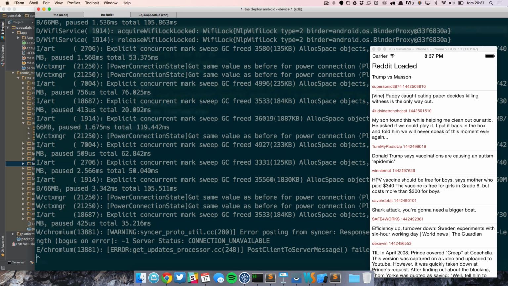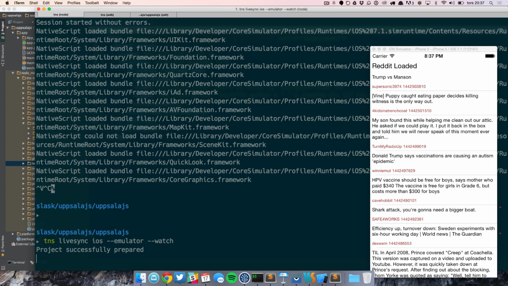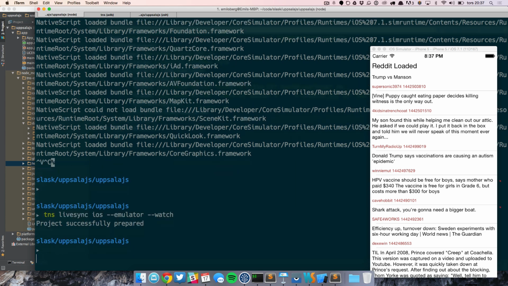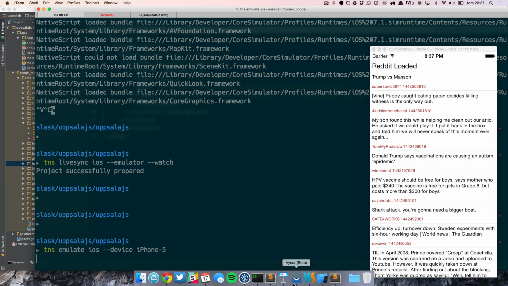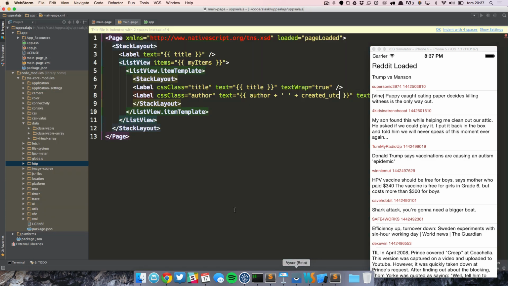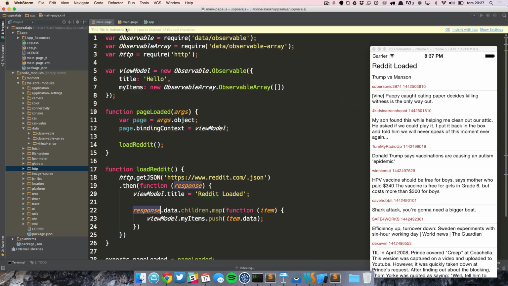As I'm using live sync, after installing new modules I actually have to rebuild it for real. So I'm going to rebuild this. And how do you use Moment?